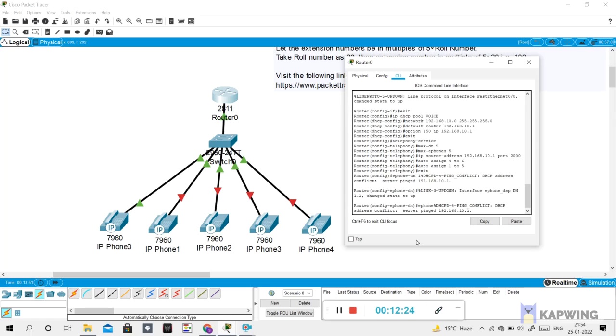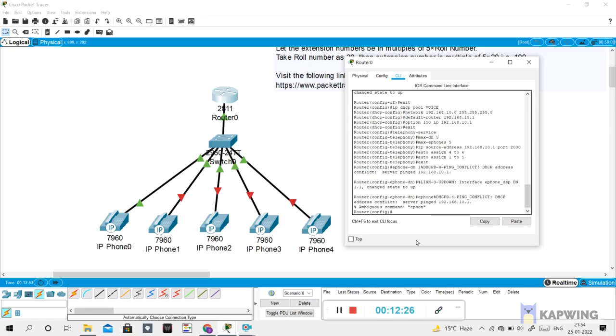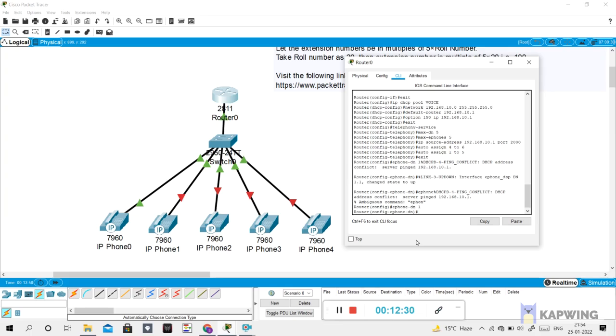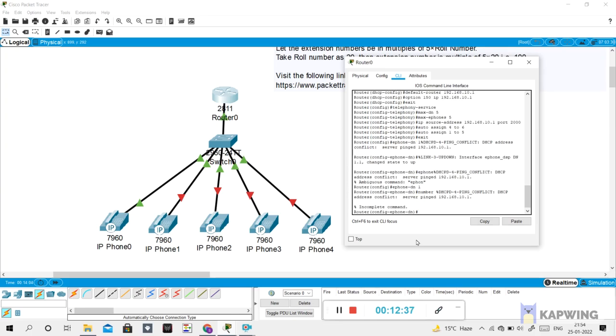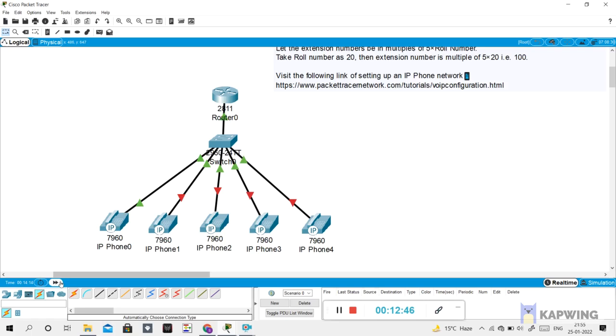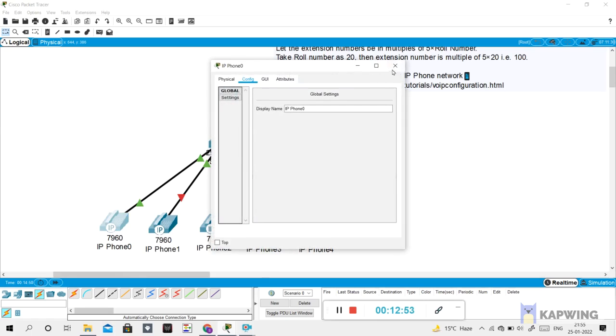Enter, and in that we have to assign the extension number. For the first one, the extension number is 100. For IP phone 0, the line number is set as 100.